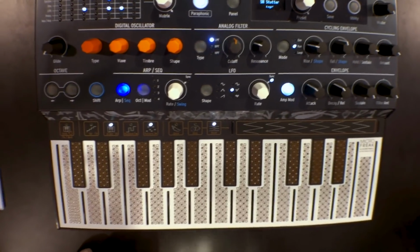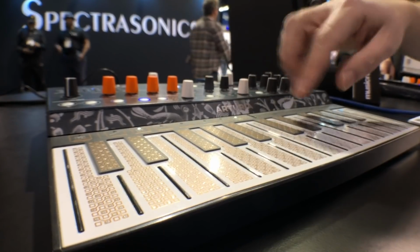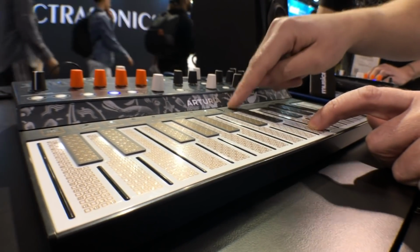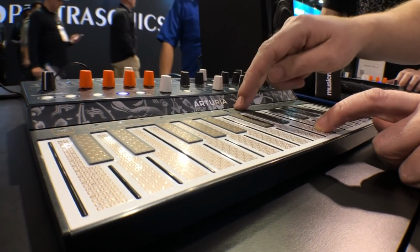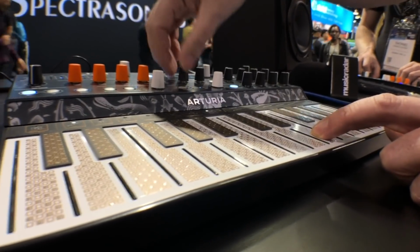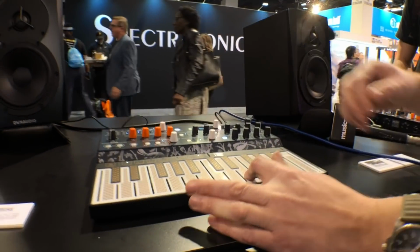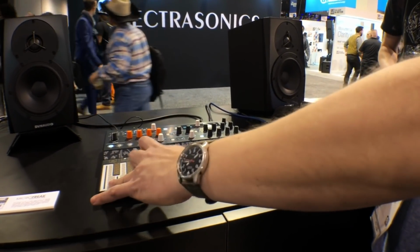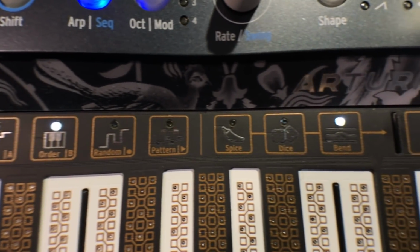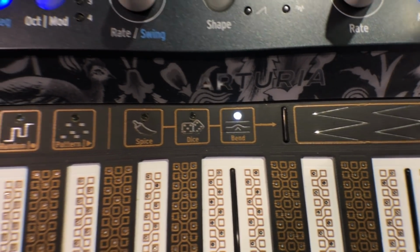You can say, I want to modify the gate and trick sequence a bit, but I don't want to program it. So I can say, I want to add spice to my sequence. You set the spice amount with the knob here, and you see the amount here. And then you roll the dice. You see that it's not regular anymore, it's really organic. You can roll the dice again to have different stuff. And it's literally, you are rolling the dice. Yeah, cool. That's awesome.